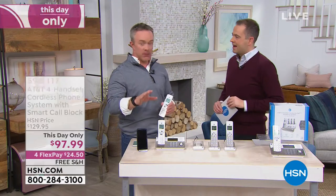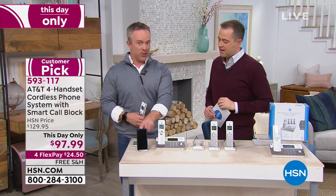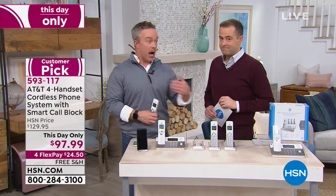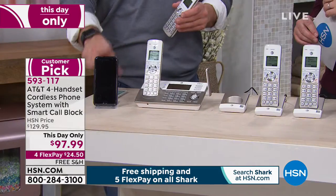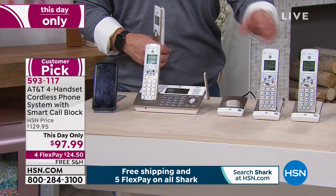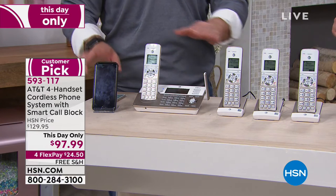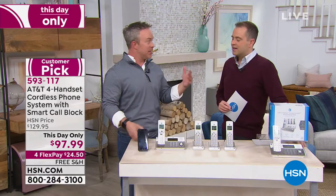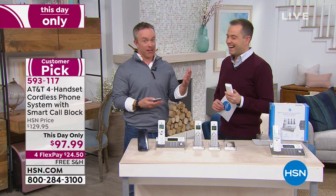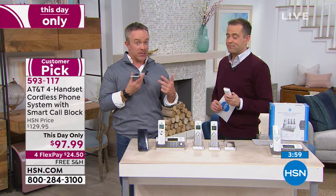I gave it to my sister because she has a dead zone in her kitchen. With link to cell — connect to cell — she leaves her cell phone in a good spot and now has good connection throughout the house. I use it because I only have a cell phone. I got it for my mom because we call her on the cell phone, and she's not a cell phone generation. But when the landline rings, she knows it's an important call — either from her cell phone or it's been pre-screened by the smart call blocking. Her phone number has been around a long time and has been on a lot of lists — political season, repair your roof, upgrade your insurance. But calling the house now: 'Calls to this number...' — it's not ringing. You're not being disturbed at all.